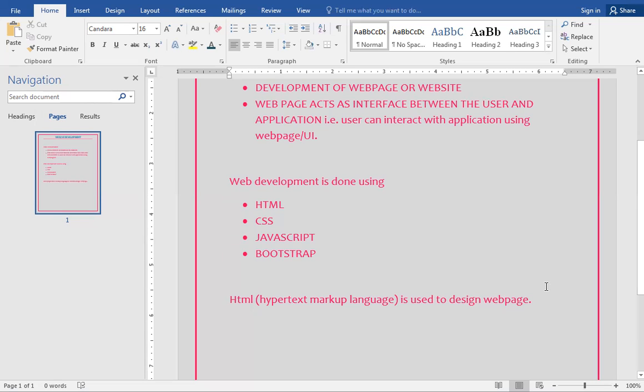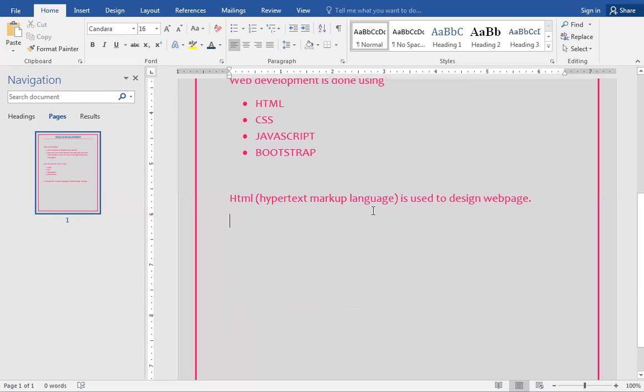By designing the web page, we mean it decides the structure and layout of the web page.